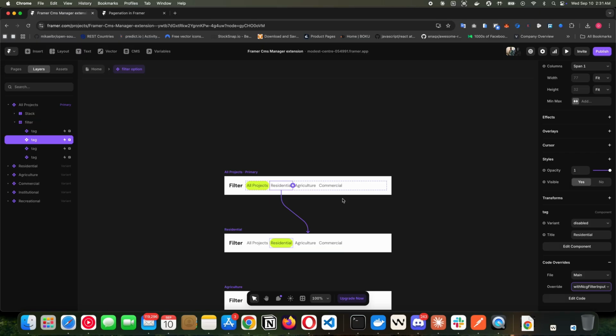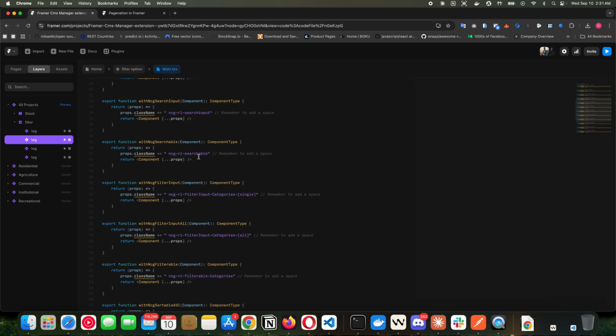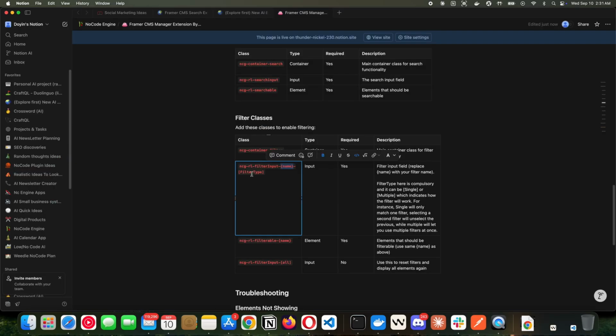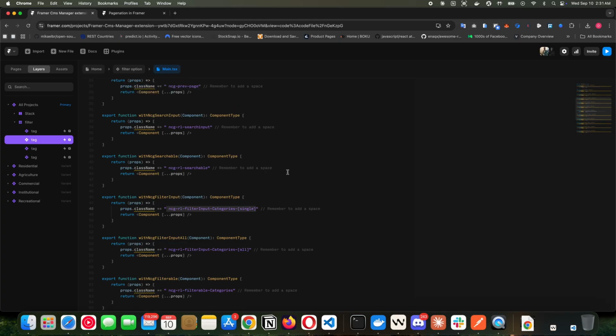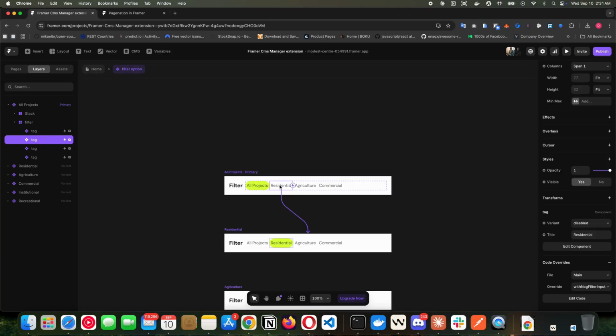For example, here I'm using the name categories. Then for the filter type, I'm using single. You have two filter types in this case. Single means that when I select one filter, say residential, and then I go on to select agriculture, it's not going to filter using both of them. It will only pick agriculture. It's only going to handle one filter at a time.